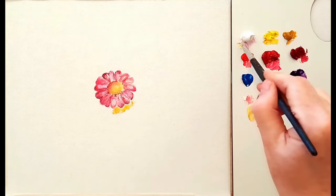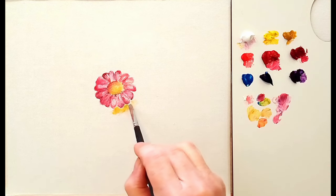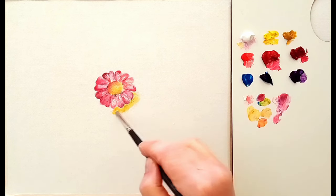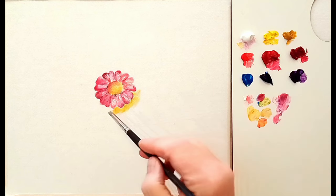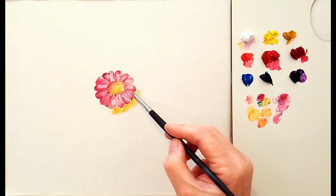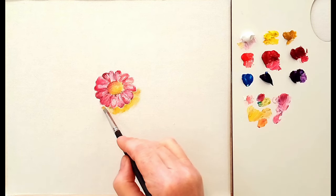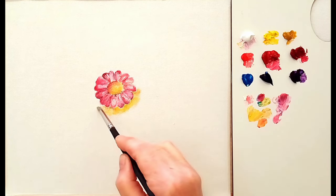Using some lemon yellow, now white, and mixing it in with the flat part of the chisel tool. I'm picking up some of the orange and lemon yellow together, adding a bit more white to make it brighter and to lift the colour.